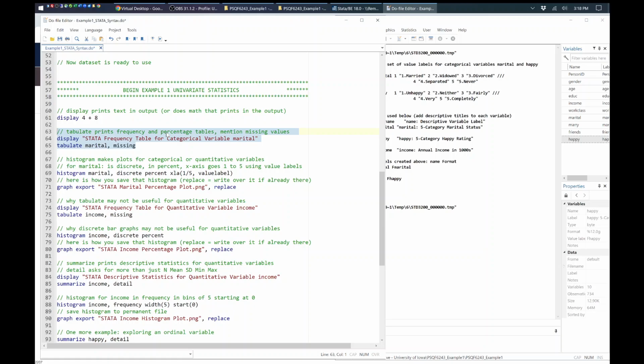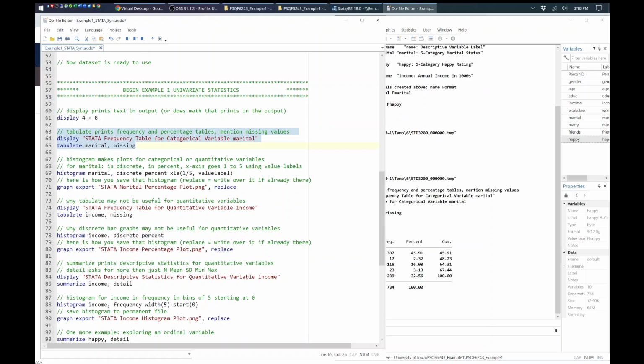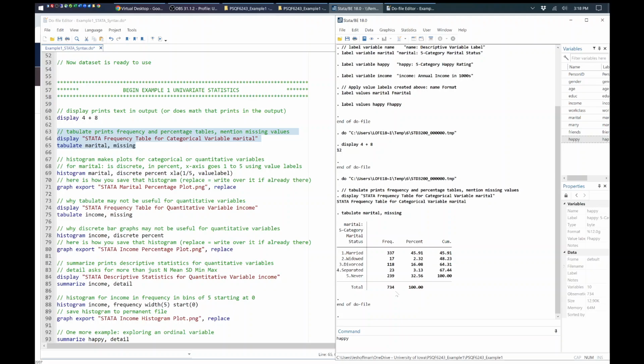This resulting histogram is something that was featured in lecture 1. So Control D, and here it is. So note that it spits the command back at you. So whatever you ran is part of your record here, and it's using the variable labels as well as the value labels. So now we can see that 337 people in our sample were married, and so on.